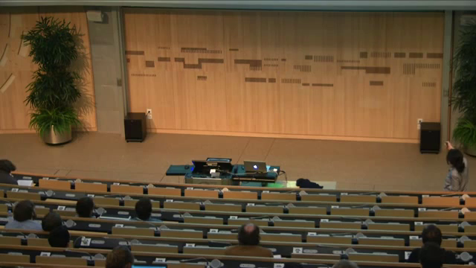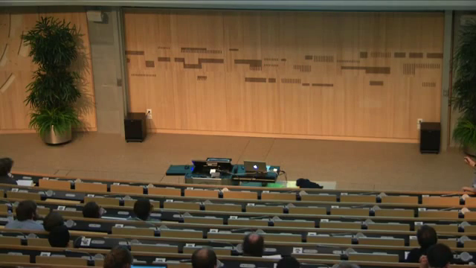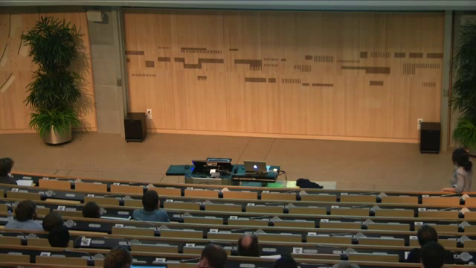Okay, so maybe a slightly more illuminating plot is this one here, where we plot the gluino mass against the Higgs mass, and indeed for these models you can reach this region of 126 or so. This is one of these models with non-GUT messenger sectors, but relatively high gluino mass. This just illustrates that in this class of models you can indeed be completely compatible with the value of about 125, 126. Cool. So that's one thing.